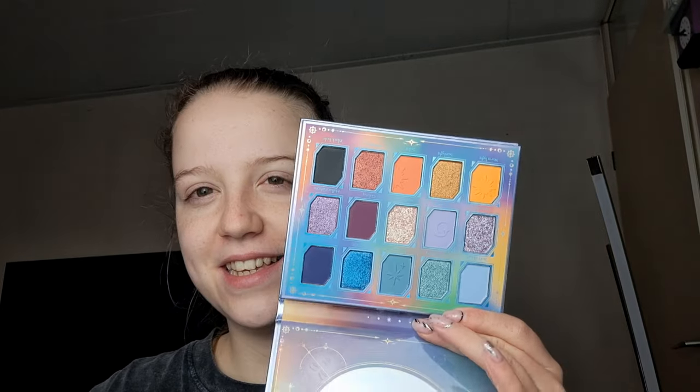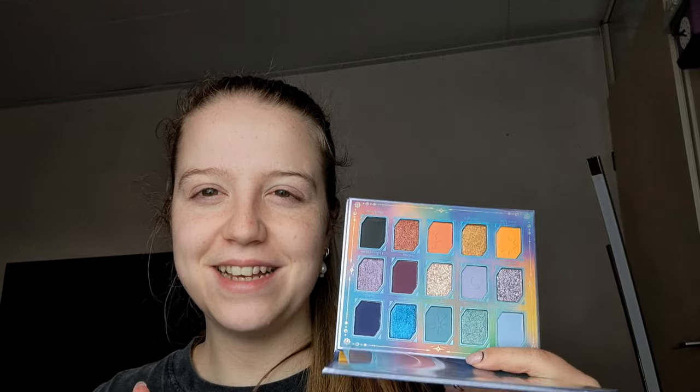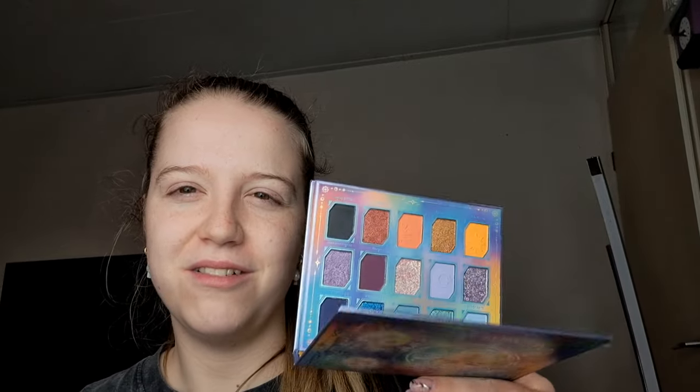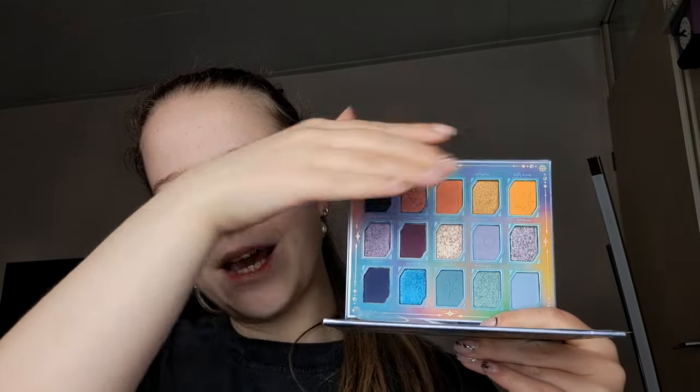This is the first palette I got — it's the Soul Moon 2. This is what it looks like. It's kind of giving me rainbow vibes. I feel like these two rows are going to be my jam, and then the top row is also there, which is fun. I thought maybe I could swatch some of these shades. I will also be doing shorts or a TikTok or a Reel with these products so that you can see in short what is in the mystery box.